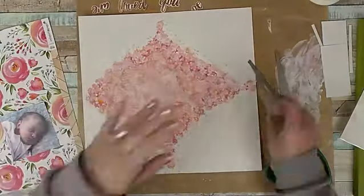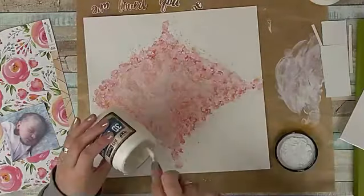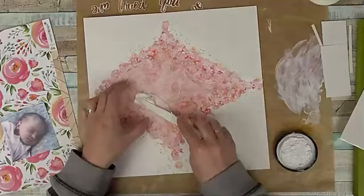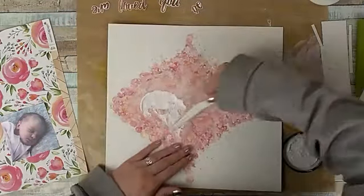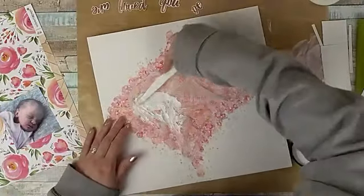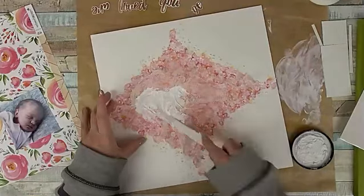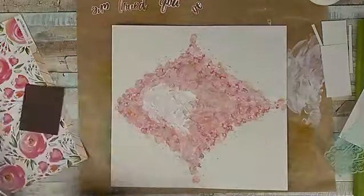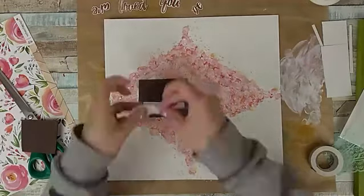So here I'm just using some cheesecloth. All I do is lay it down. A lot of it will get covered up, but that's the way it goes with mixed media and building up layers and layers of things. The overall effect looks really interesting if you do layer up lots and lots of things underneath, even if they're just peeking out. And so I've got the cheesecloth down there, or gauze, depending where you're from, called different things.